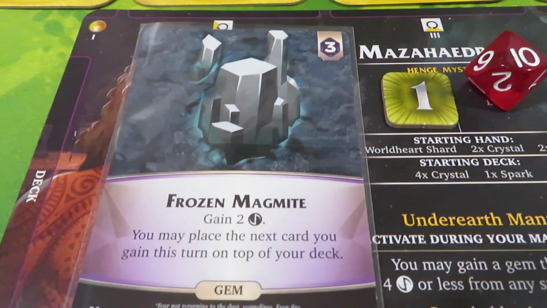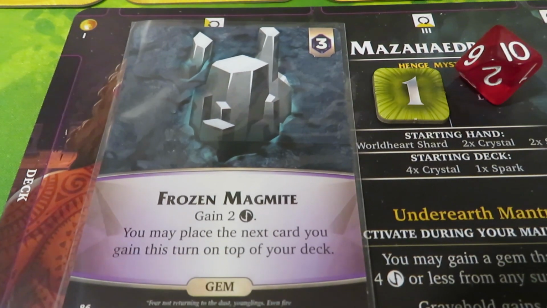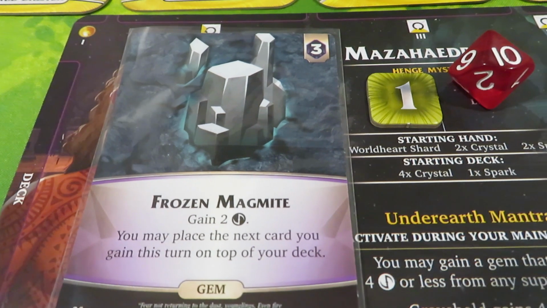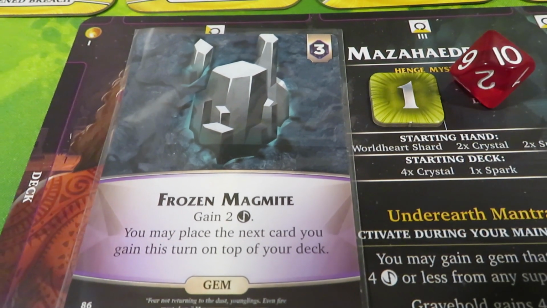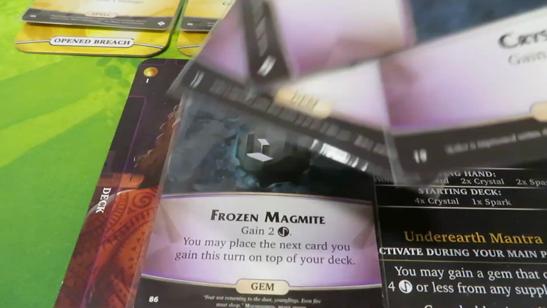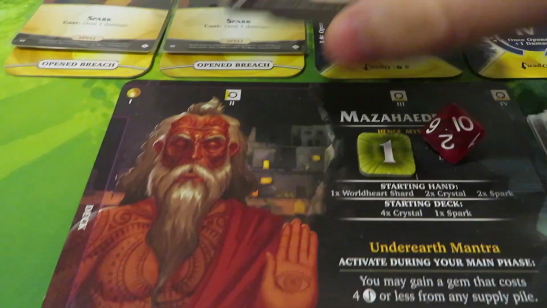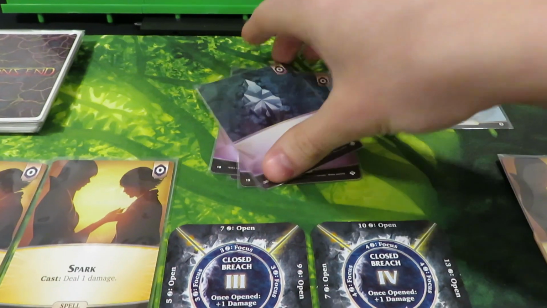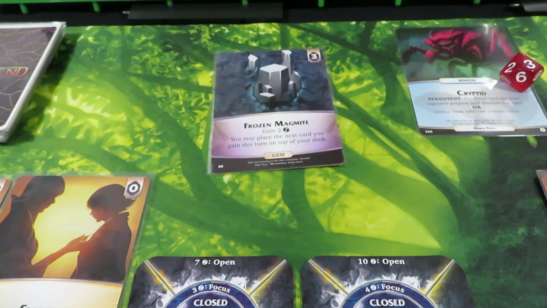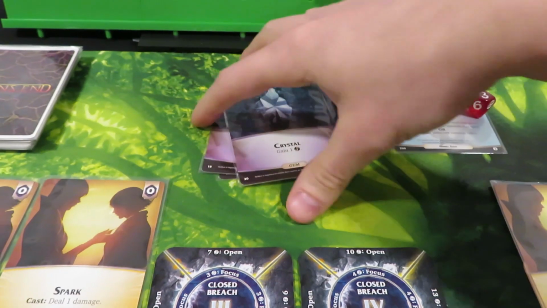Let's see what the special ability of the Frozen Magmite is again. So gain 2 ether. You may place the next card you gain this turn on the top of your deck. That's pretty awesome. Wow, okay, so I guess it goes right here. That's amazing. So that's a really powerful card. So let's take, what is that total? So that's 3 crystal plus 2. That's 5. You may place the next card you gain this turn on the top of your deck. That's awesome. That's such a good thing to have.